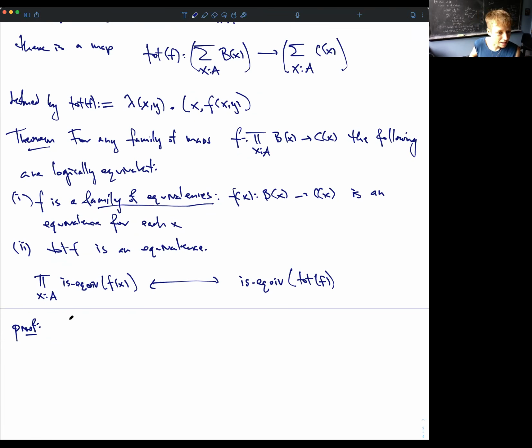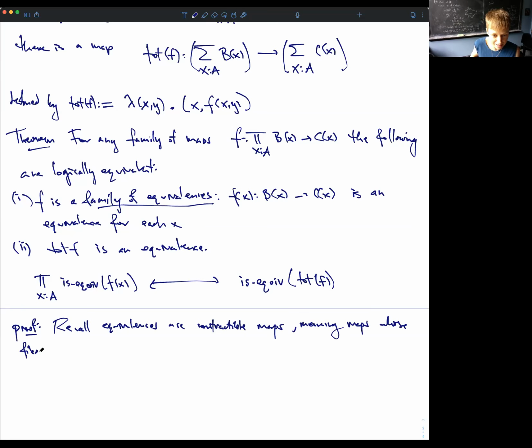So the first, right, a thing to recall is that equivalences are, in some terminology that Ulrich introduced, contractible maps, meaning maps whose fibers are contractible.